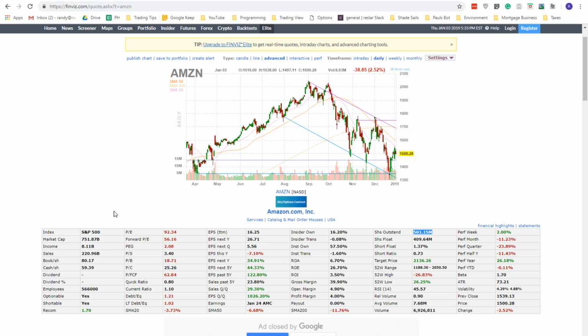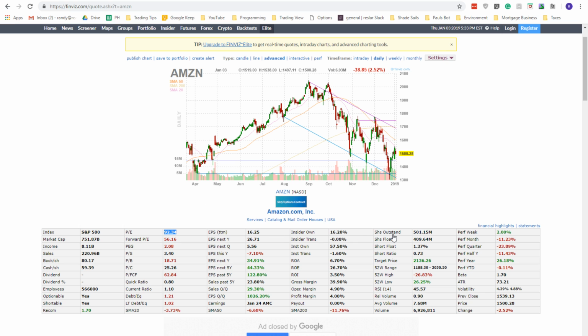These are actual fundamentals. And some of these are actually right here. There's something called a price to earnings ratio, where it takes the price of the stock, which in this case is $1,500 on the nose, divided by the earnings per share. Each share earns $16, and you're paying $1,500 for something that makes $16. So your price to earnings ratio of the trailing 12 months, which is what TTM stands for there, is 92.